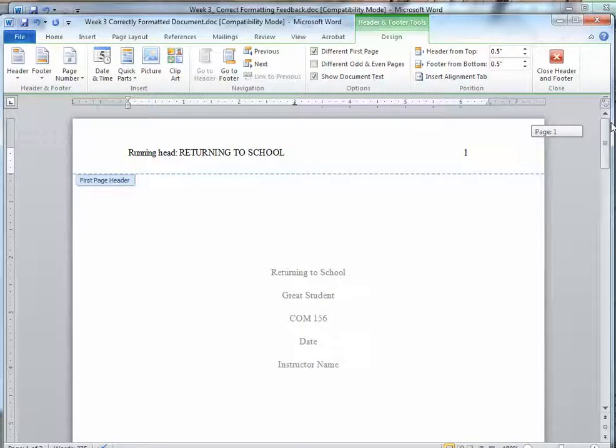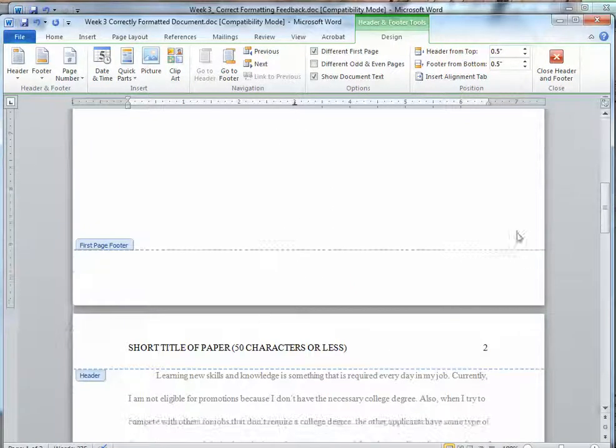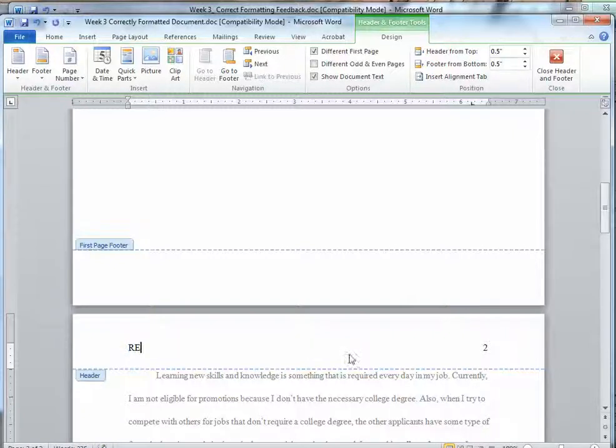Okay, so running head, since we checked this box, different first page, you will automatically be able to edit this, okay, and without any problems. So the second page, type in again returning to school.